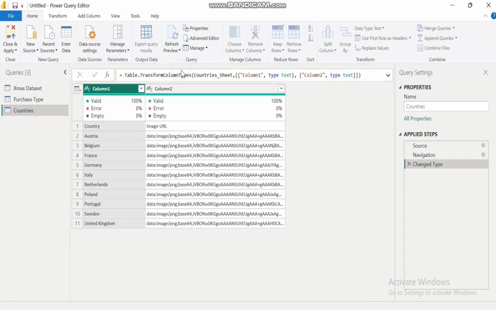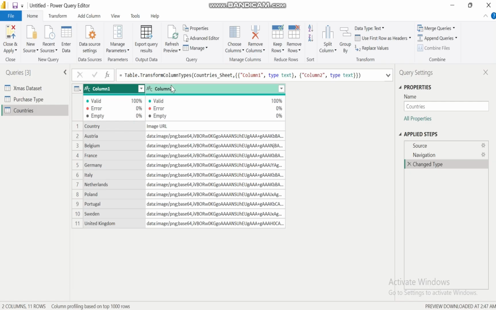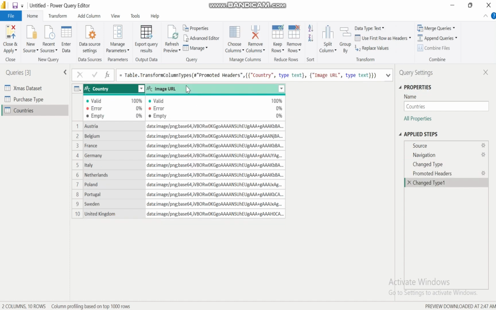When I first imported everything into Power BI and went to the transform section, this is how the data set appeared. With countries, this is how you are going to see it. This is how it's supposed to appear. You are going to see column 1 and column 2, and then country and image URL. Now this is wrong, because we need this as a column 1 header and this as a column 2 header. So once you come here, you go to first row as headers, and then it's going to position them all, where now you have the country as your header and the image URL as your header.